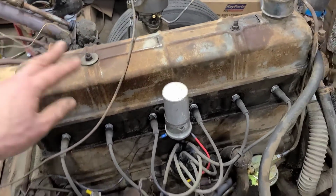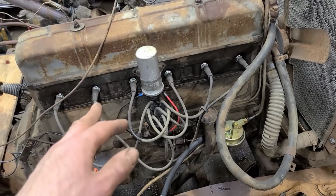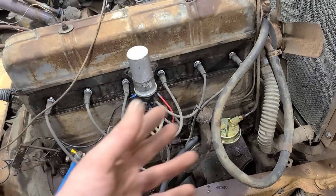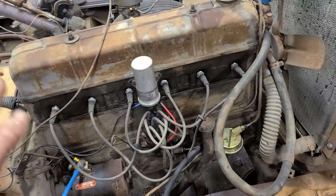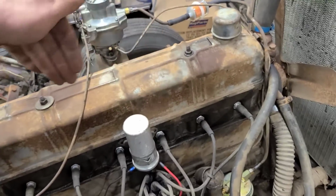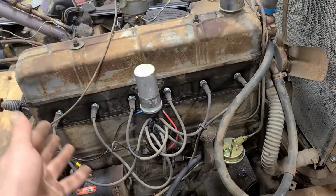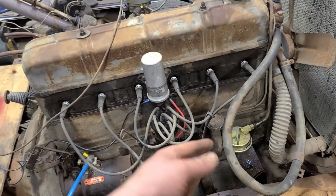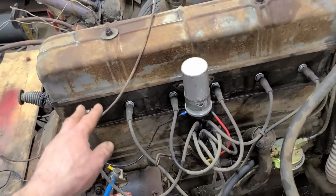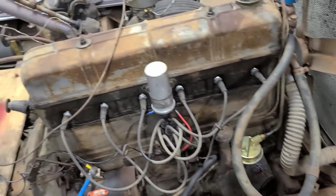So this engine is approximately a 1950 to 1953. Again, I'm not an expert, but according to my research, these middle-of-the-road 235s still did not have a full pressure oiling system, but they went to the different style head and the shorter side cover.